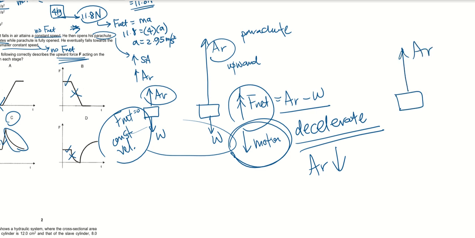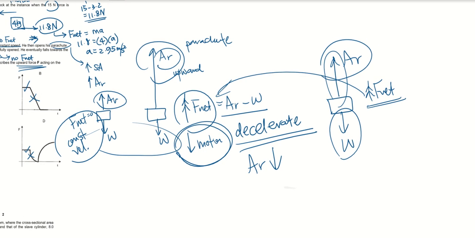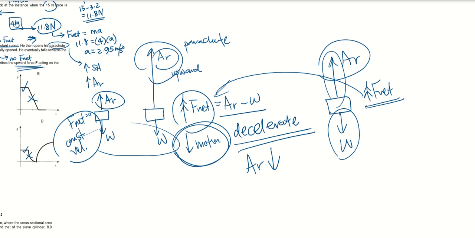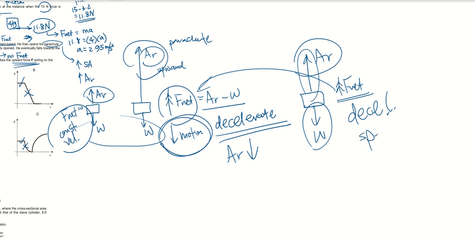Alright, so next moment, the air resistance starts to be lesser than before. Okay, and when air resistance decreases, your F net will also decrease. The F net upwards is still bigger than your weight, but the value is smaller than before. Okay, and when F net is lesser, he will decelerate still, and his speed will decrease. Speed decreases, and air resistance will still decrease.